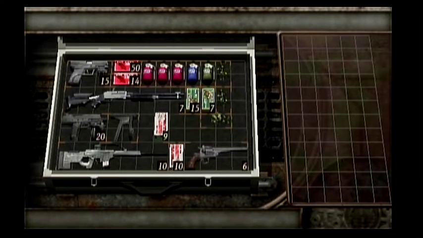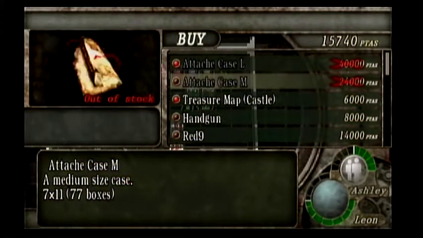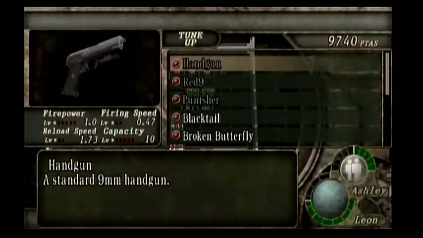Alright, and then... Okay, I don't need to organize things right now. Thank you. And the last thing I'm gonna get is this treasure map, because that'll help me find all the things I need. What are you buying?